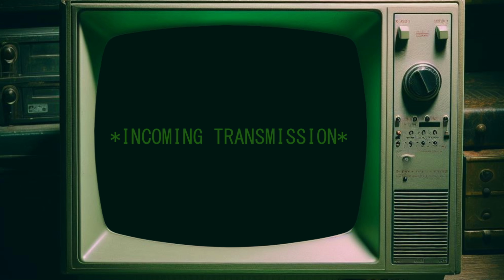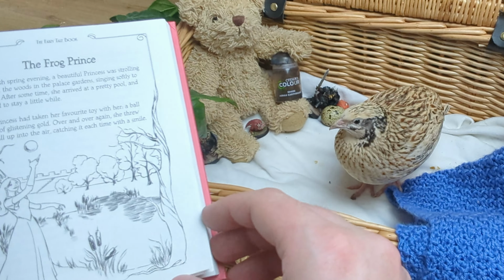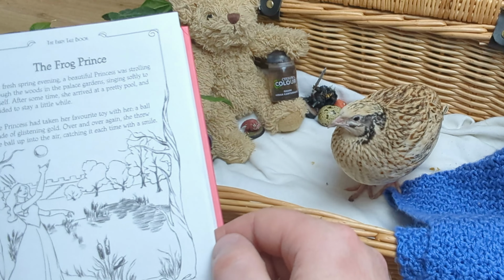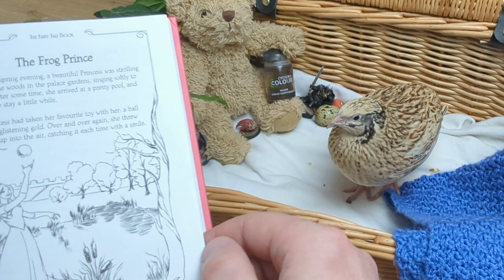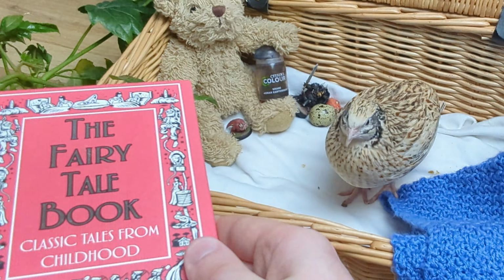Oh, that was quick. Exciting. No! What the f? That's ridiculous, you little rascals! The princess had taken her favourite toy with her, a ball made of glistening gold. Over and over again, she threw the ball up into the air. Oh, that's the door. Back in a sec.